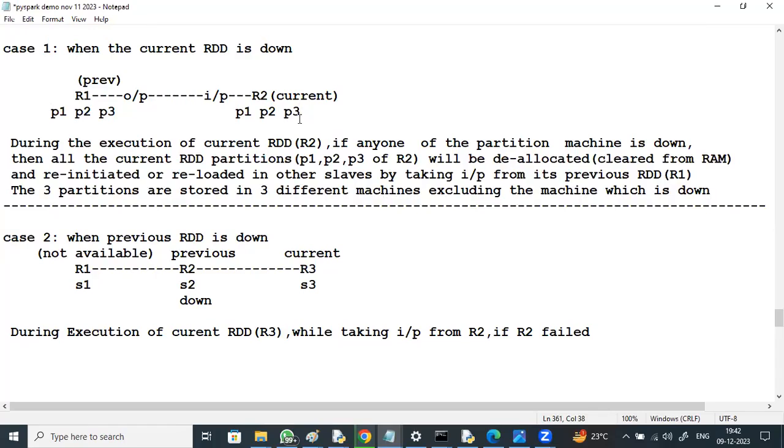But what if you think that I'm just converting to uppercase in P1, P2, P3? Then R1 has the same partitions, R2 also has the same partitions, and the same data will go there. That is a narrow transformation, correct? Let's take that. And in that case, if P2 went down, then at least we can do it, correct? Because I just converted all the records' city to uppercase, so the same number of records and the same number of partitions will be there in R2.